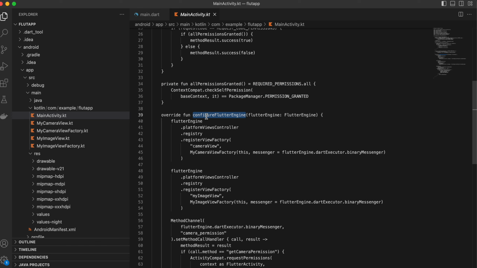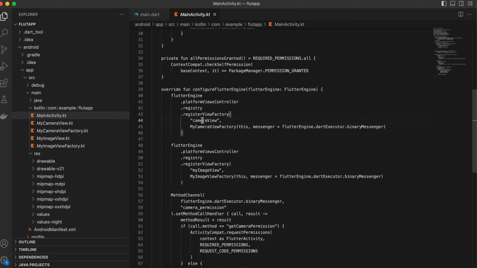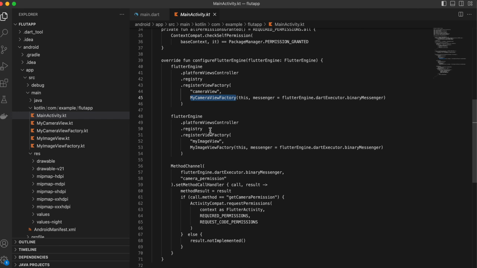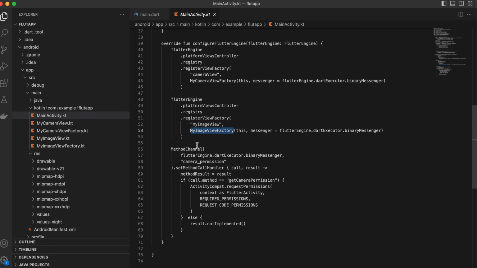Next, you have to override the configureFlutterEngine method, and first we are declaring our camera view. So this should be whatever you have defined on the Dart side, and we are creating a my camera view factory class. Next, same for my image view, and we are creating my image view factory class.